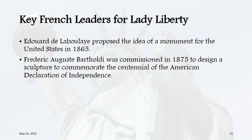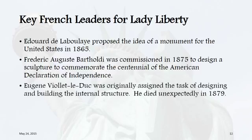Sculptor Bartholdi, known for his large-scale sculptures, was to design the piece in time for the centennial celebration of the Declaration of Independence in 1876. To create the skeleton on which the skin would attach, Bartholdi called on Viollet le Duc to build a structure necessary to manage the gusty winds of the New York harbor.